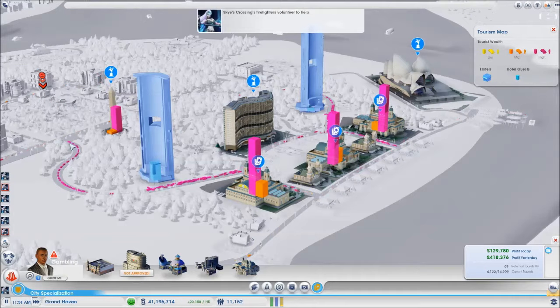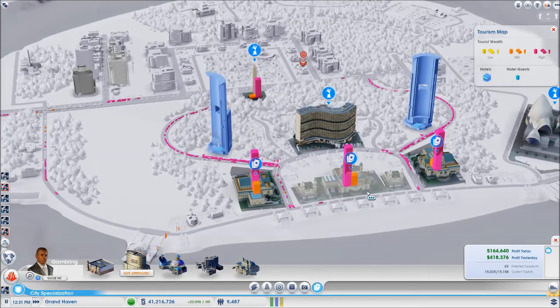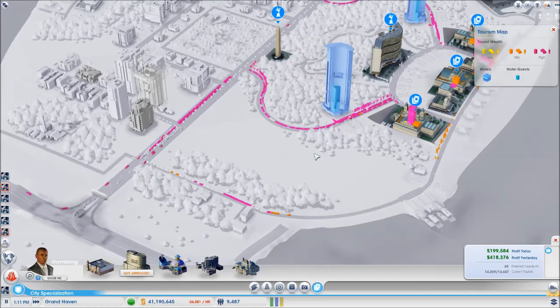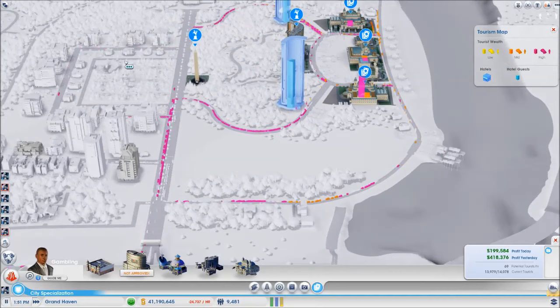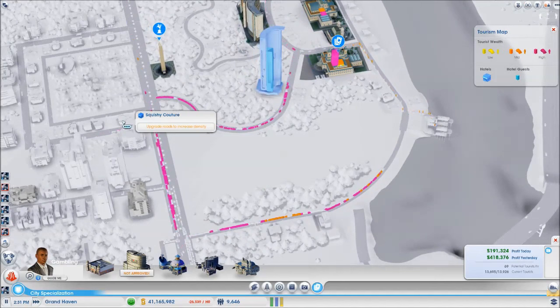I mean, you'll get some cars, right? But you won't get billions of cars. Like I said, you will get some traffic, but not like end of the world traffic. I would like to see some of these tourists actually in these shops. That would be kind of nice. But like, are they open and stuff?